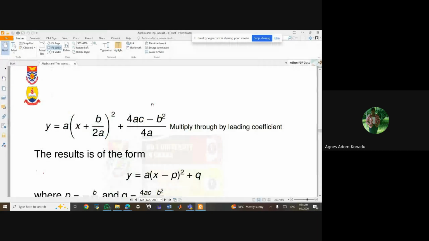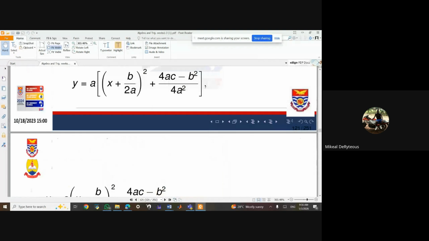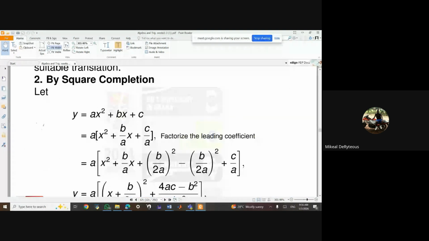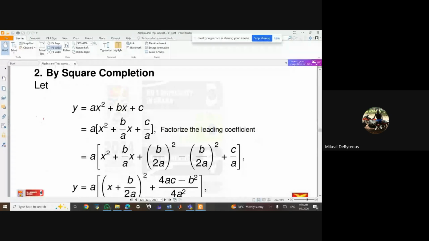Michael: Yes, madam. For this concept, I saw the a x squared plus b x. Are we dividing through by a to get rid of a, or are we factorizing the a out? We are factorizing a out. Because this one does not have a, when I factorize a out I have to divide through, so that when I open the bracket it can cancel the a's and give the original function. Oh, okay, thank you, madam.